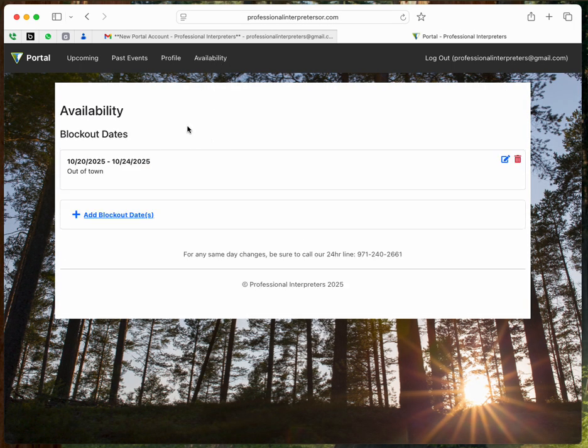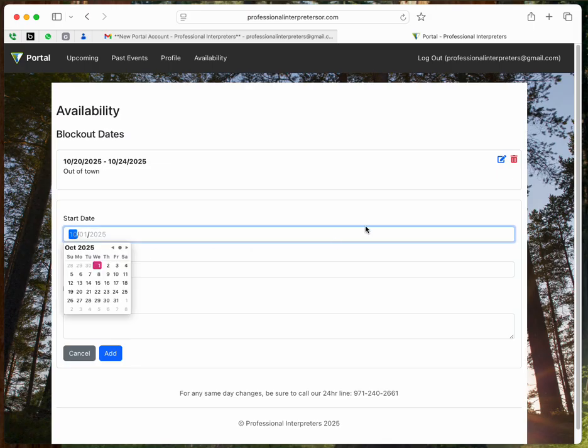Right now, the only options we have are to block out dates. So let's say you have a trip with your family coming up and you're not going to be available, or there's a day of the week this week that you have personal appointments and you're just, don't call me, don't text me, I am not going to be available. Go ahead and just add it on here. As we start using this more often, we will switch over to this as a method of getting your availability versus using the WhatsApp line if you're using it already. And this we mainly use for Spanish interpreters, but if you are not using it, then that's okay.